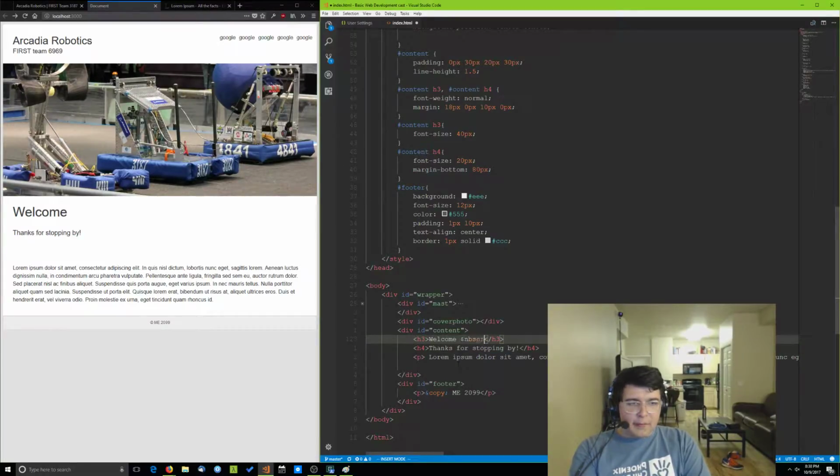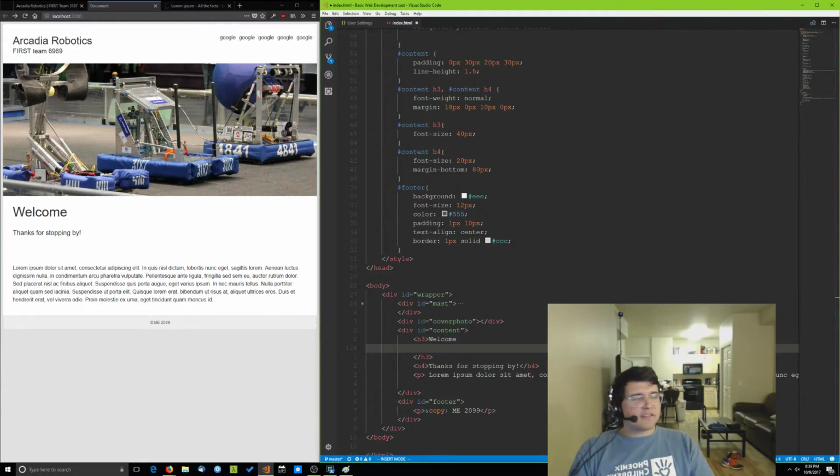NBSP is literally just a space. And bull is that weird dot that you see people putting between things. And copy is the copyright symbol. And TM is not anything. Yeah, Google it.